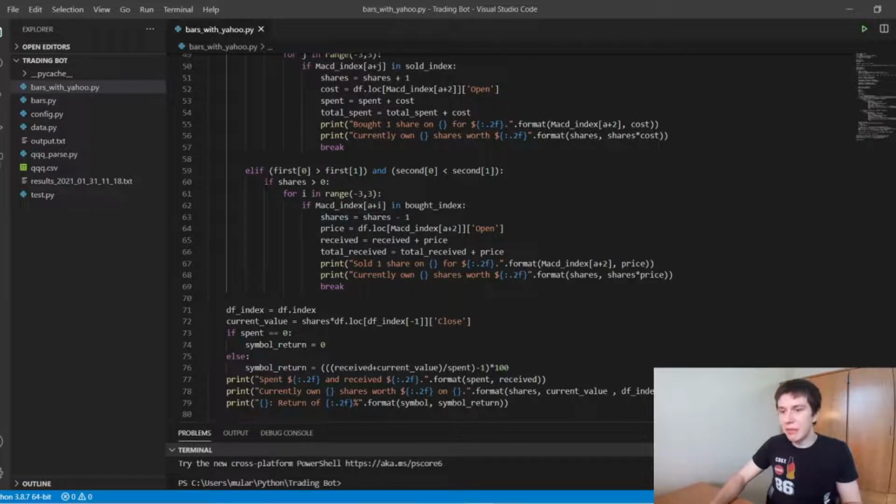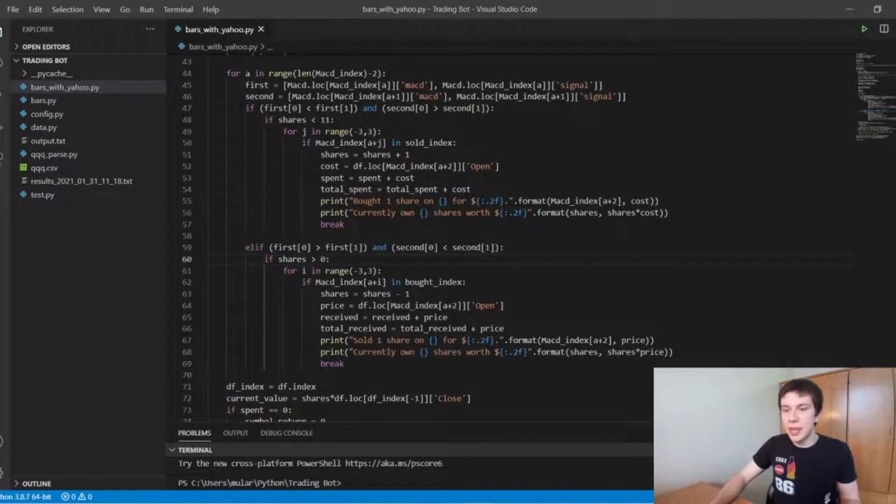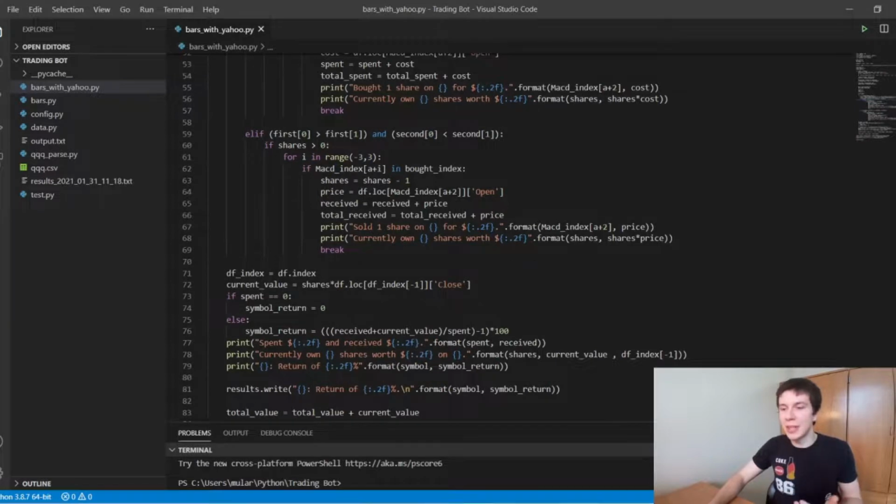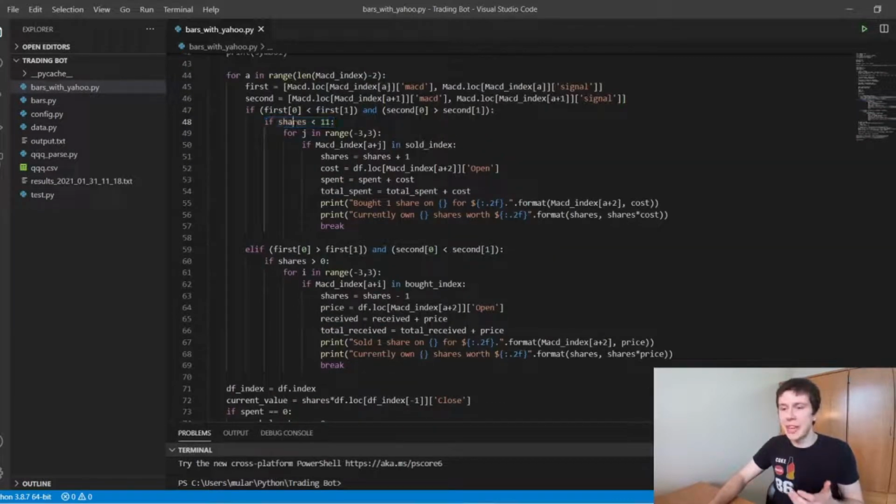And then I just have these checks here. Basically, I need at least one share to be able to execute a sell, and I made it so that I can only own up to 10 shares of a company at a time. So if I own 10 shares, then I can't do any more buys. Basically because you're not going to have unlimited funds in the real world, so I just wanted to put a cap on it. But I don't think I ever really reached that cap. I think the most shares of something I ever owned when I ran this was 7.